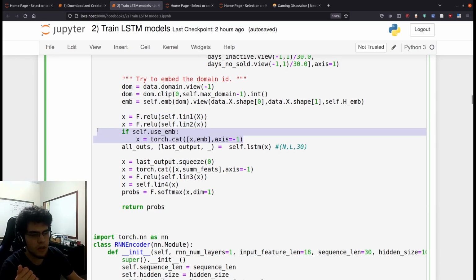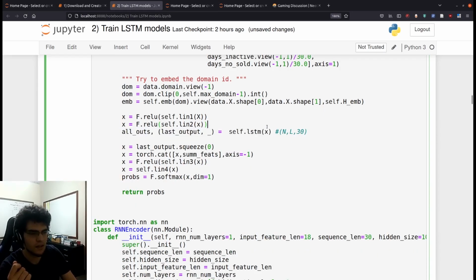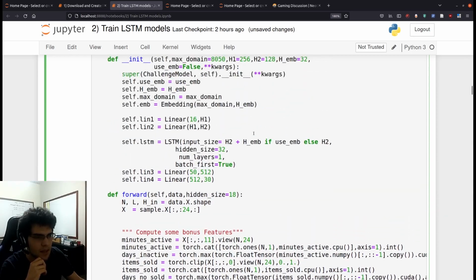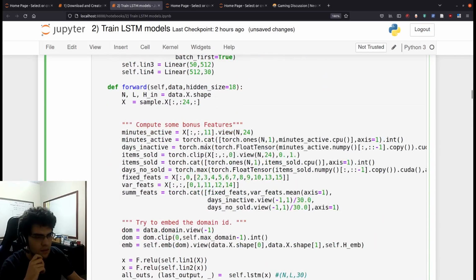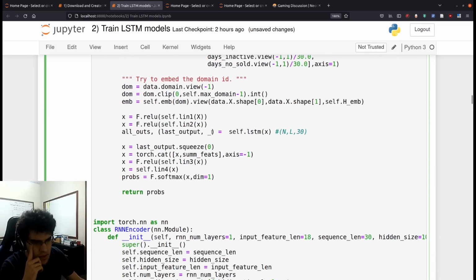There is this optional embedding for the domain ID, which I tried to use, but it really didn't work so well. But yeah, 2 layers, then straight into the LSTM. You can see the LSTM here has a hidden size of 32, and then from there you can get the last activation of the last hidden layer of the LSTM.